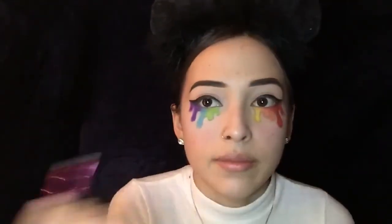So I'm going to go ahead and continue to detail the rest of my eyes, and I'll be back. And in any case you accidentally erase some of the image, you can just go back with whatever color brush you used and fill it back in.